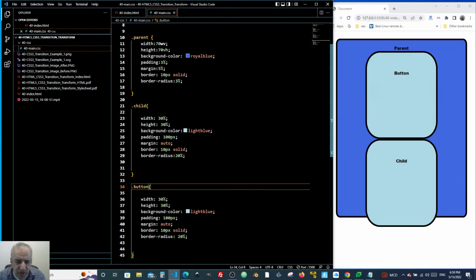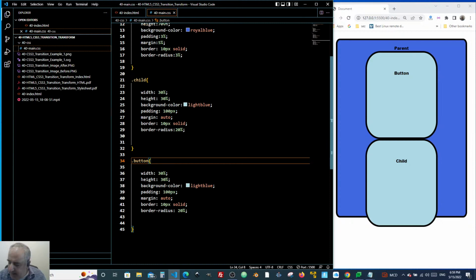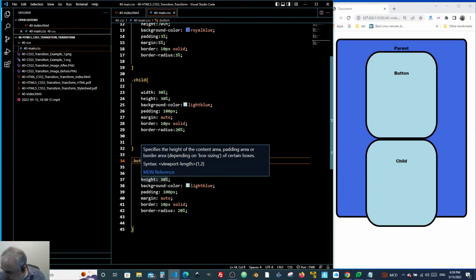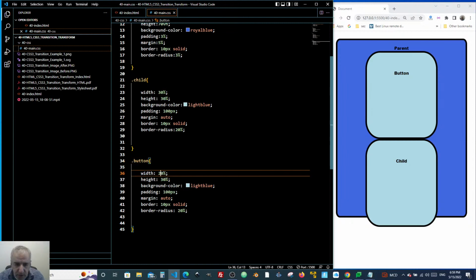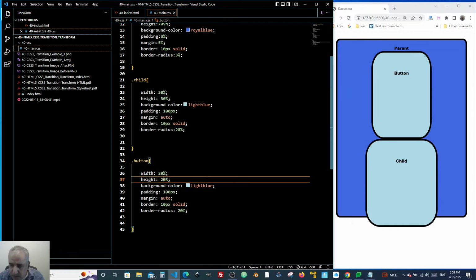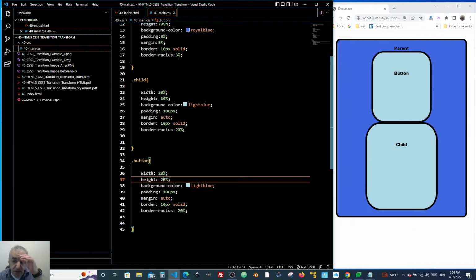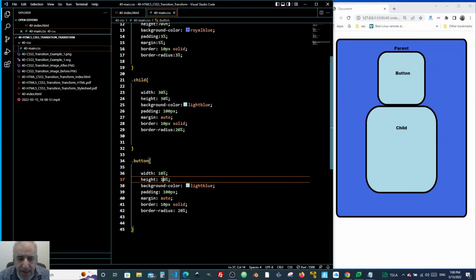Okay, because I copy and pasted everything, it gave it a duplicate, so we don't want that. I'm gonna give it 20% here, just to keep it inside it. Or actually, let's give it 10, width, height.